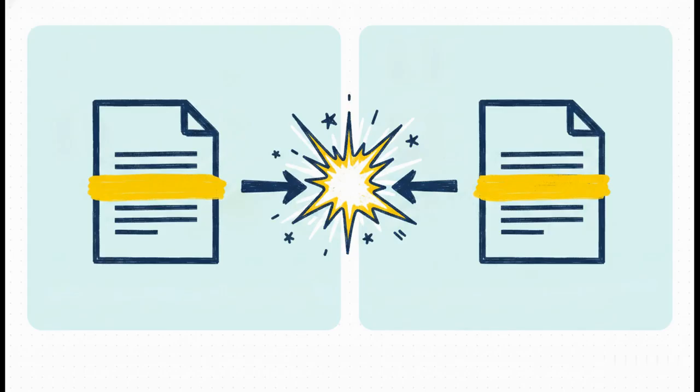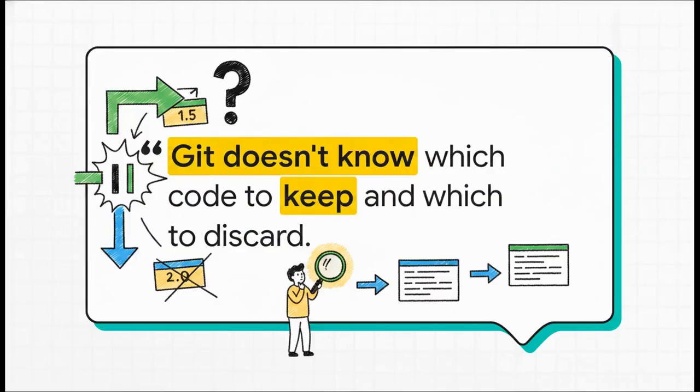You have a collision. And this scenario brilliantly illustrates the core truth of merge conflicts, which is summed up perfectly in this quote from our sources. Git doesn't know which code to keep and which to discard. You see, you have to think of Git as an incredibly cautious, hyper-literal assistant. It absolutely refuses to guess what you meant. Should the project version be 1.5 or should it be 2.0? Git has zero context for your business logic. So, rather than recklessly overwriting your teammates' work or just throwing away yours, Git hits the pause button, stops the entire merge, and politely asks for a human to step in and make the final call.